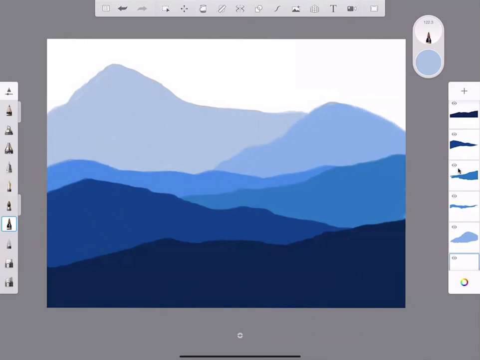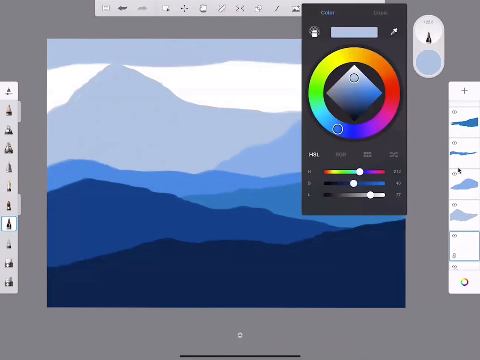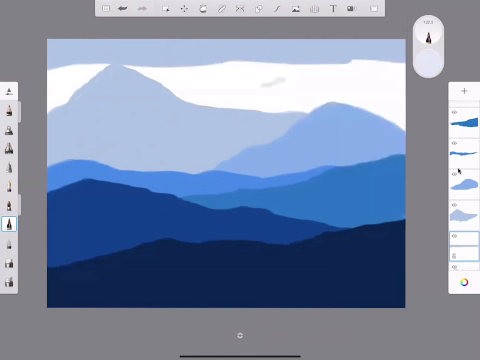Okay. And now what you can do is you can create a sky layer, and I think that's, oh, I need to put that below. And I'm going to go with the same color on the top here, I'm going to blend this. I'm going to go with this color on top, and I'm going to go with a lighter color on the bottom. And I'm going to show you a cool way to blend this in, which is going to come into play with projects we do later on in the year, in the spring.